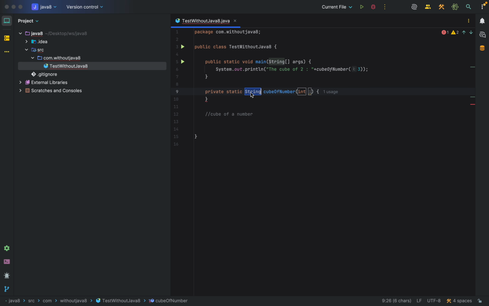I just want to write a cube of a number. I'm taking the input n. For this input, I'll return n into n into n.